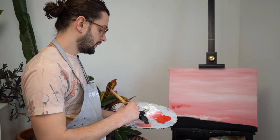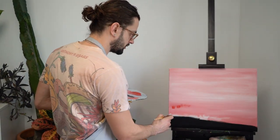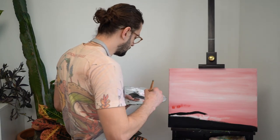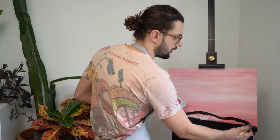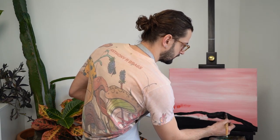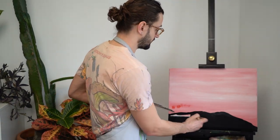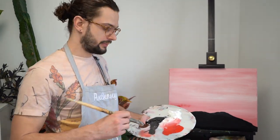So this is where the little hill is going to start, where the trees are kind of perched. You can get creative and make your little hill, landscape — whatever kind of shape you want it to be. Mine is just going to be like this. I'm not thinking too hard about it, I'm just kind of creating. Whatever comes out, it's going to come out. All our paintings are going to look different — that's the fun part about painting, it's so unique and individual.